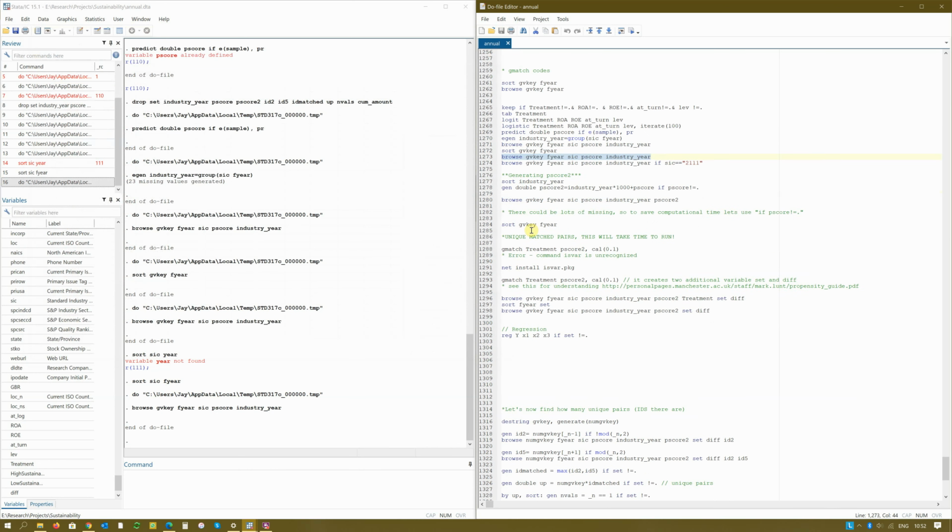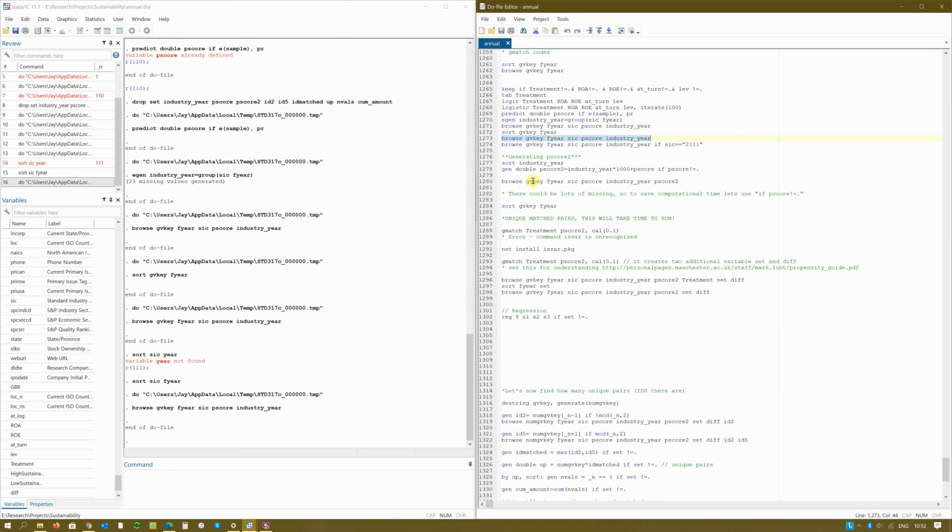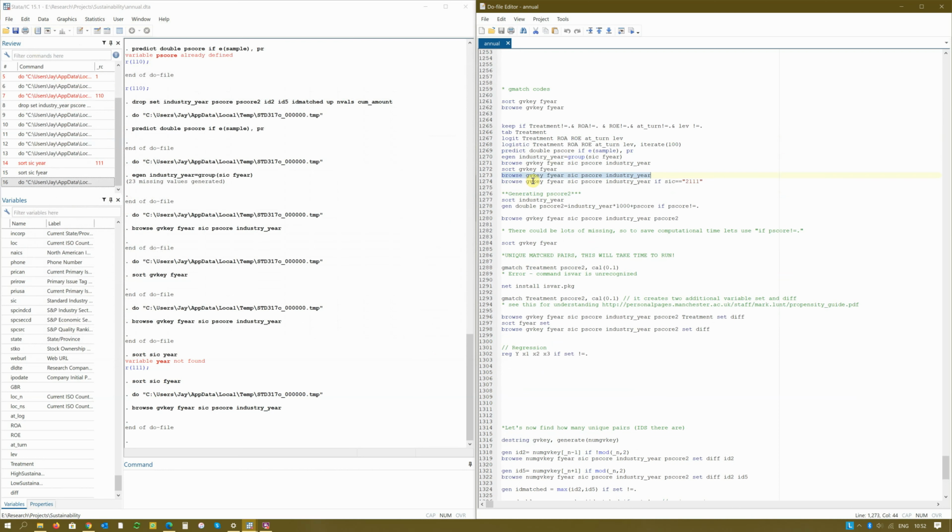Now, although it's panel data, we have not used XT to run the regression and to estimate the predicted probabilities.